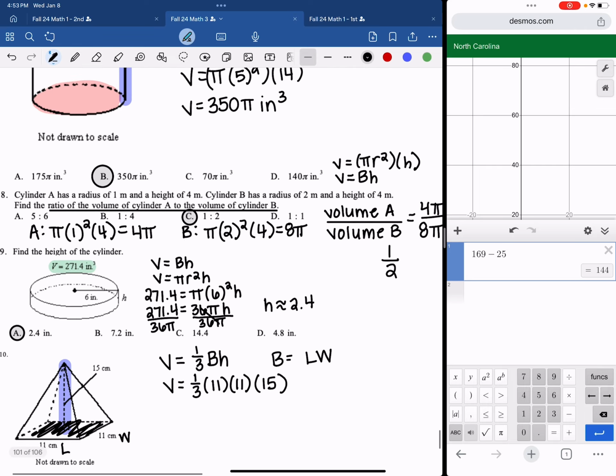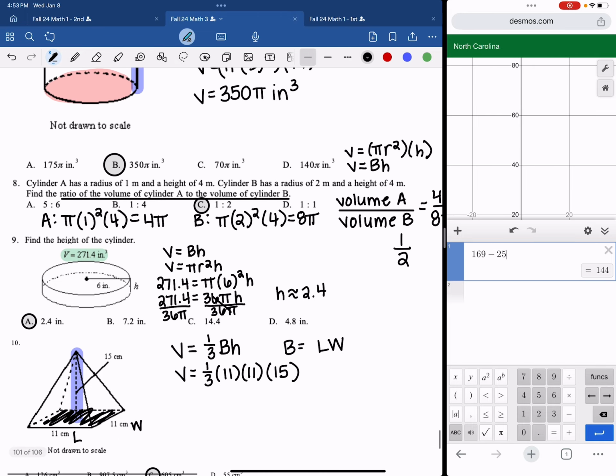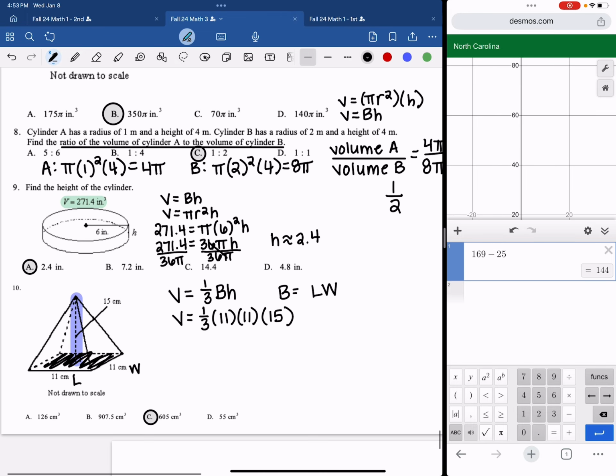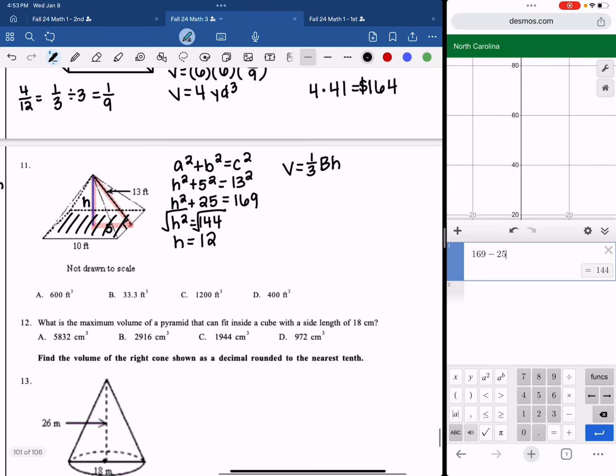I do want to go back and reference the instructions, and actually the instructions were missing from both of these. So the instructions for this one, it should say that this is a square pyramid. There was instructions missing here, and I apologize. So this should be a square pyramid, which means my length and my width are the same. So this is going to be 10 times 10. So we got 1/3. My length is 10 times my width is 10 times my height, which we found to be 12.